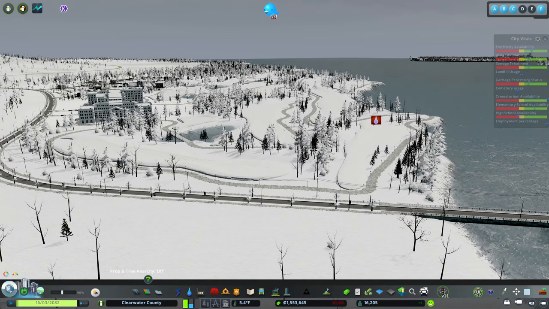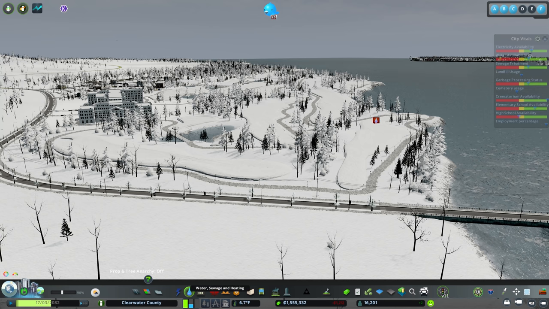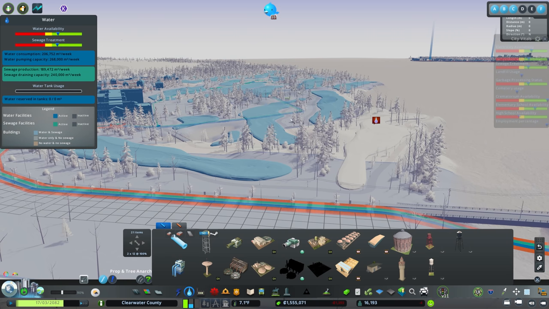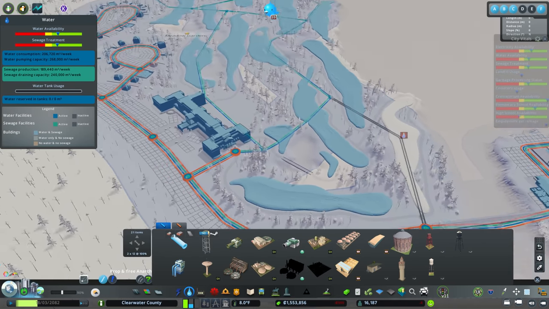And he was absolutely right. There is a winter storm coming, and we are back to a snowy build. Now, one thing that I missed in the fall, spring, whatever it is, is water over here. So I'm going to add this, hopefully resolve the issues that we're seeing with water.